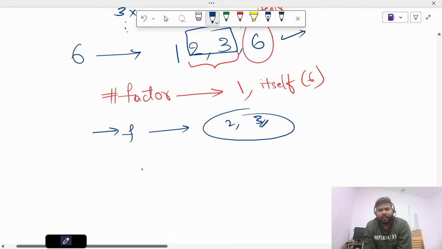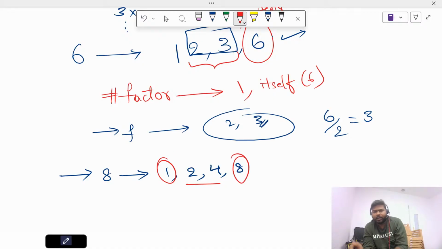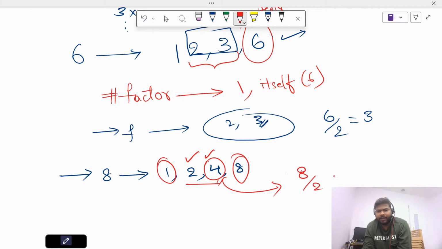If you observe 3 and 6, half of 6 is 3, right? And if you take factors of 8, 1, 2, 4, followed by 8. With the same logic and principle, 1 eliminate, 8 eliminate, we'll be adding them. Elimination doesn't mean we directly delete it. In the loop, we are just reducing the number of iterations. So, what are the values? 2 and 4. What is the maximum factor apart from all these? Which is 4, right? 4 will be your largest factor. So, how do we get it? Let's say 8 half is 4.